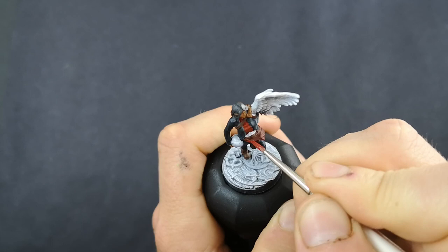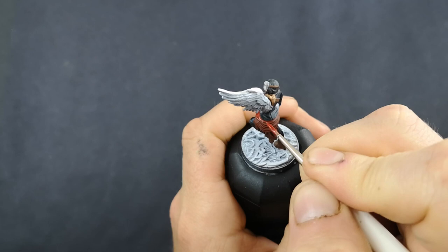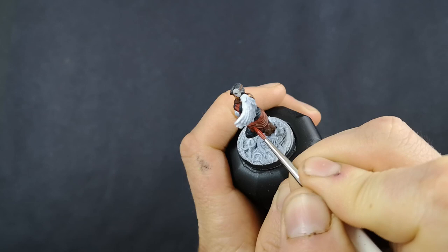So here I'm just starting to highlight the two different red areas, and all I'm doing is just going back to the Carnage Red, which is the red that I base coated with, and then adding in some Heraldic Red just to lighten it off a little bit. There's just a little bit of Heraldic Red in for the first layer. It's probably a 75-25 mixture, I suppose.